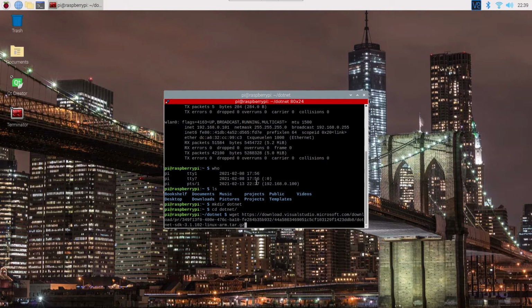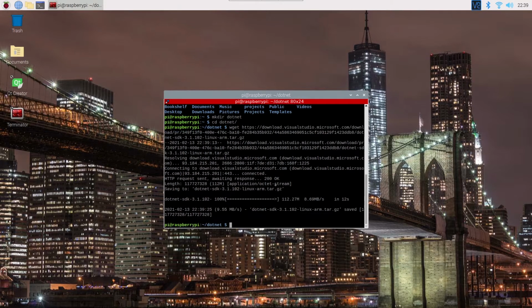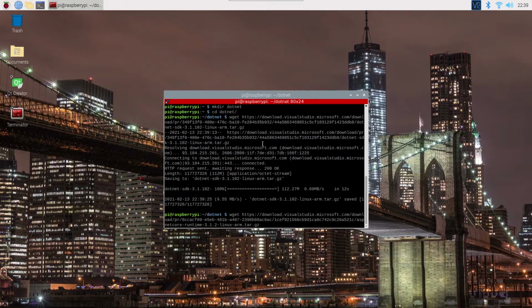So this wget that I just copy-pasted out of here into here is just going to go out to this URL and grab that file. We'll need that one. So let's see how that goes. And if any of these downloads take a long time, I won't make you sit through the whole download, but I don't think they'll take terribly long. I have a fairly high-speed connection, so it looks like that did pretty well. It did it at 8.6 megabytes per second. That's not too bad for a download like that. And we'll get this other one. Paste that in there.